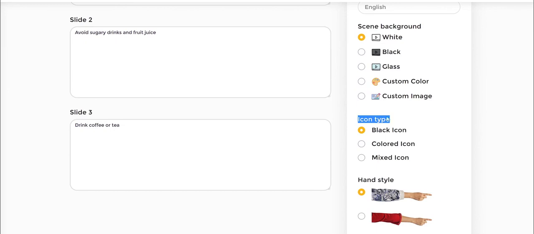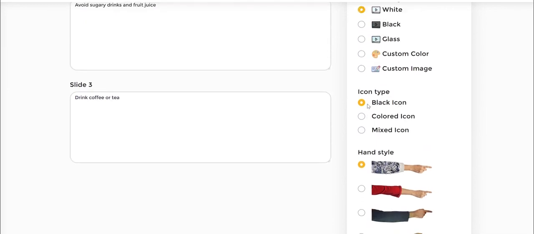So what you can do here, icon type means which Doodle assets you want to pick. Okay, do you want to pick just black and white Doodle assets, meaning it'll draw black and white, or you want to put colored Doodle assets only, meaning it's going to pick colored Doodle assets from our library, or you're going to do it with mixed, which is going to be a mix of both color as well as black and white. Okay, again, you can mix and match.